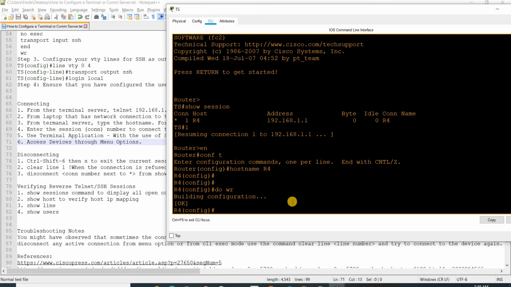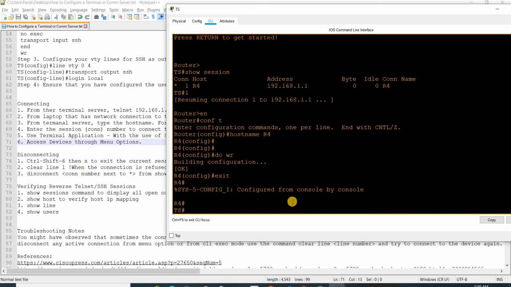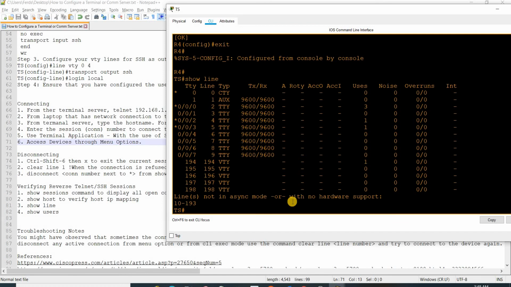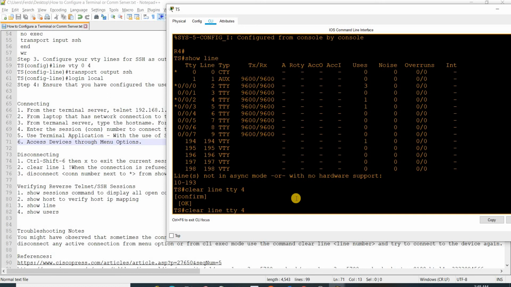And then Control-Shift-6, Control-Shift-6, and then clear line tty. Show line first, so I can clear tty 4, confirm, and 5.